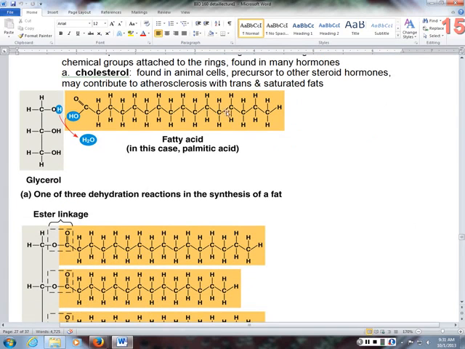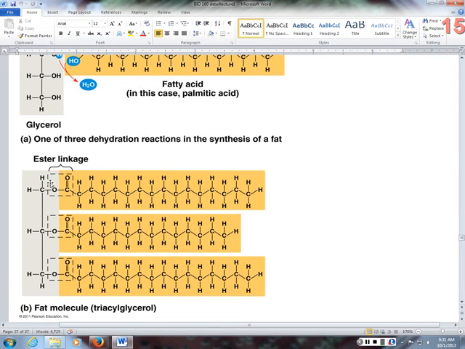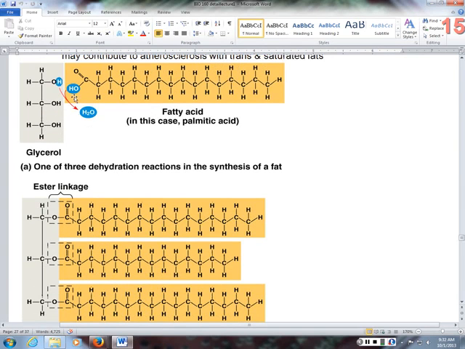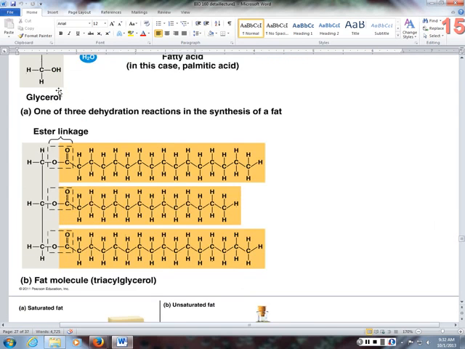So here is showing your fatty acid attaching to a glycerol. This is showing an ester linkage that holds it together. So a lot of these things like this, I'm not going to ask you to reproduce any of these chemical structures. Right now, it's just so you can look and say, okay, yeah, there's a picture of it, what it looks like, and leave it at that.